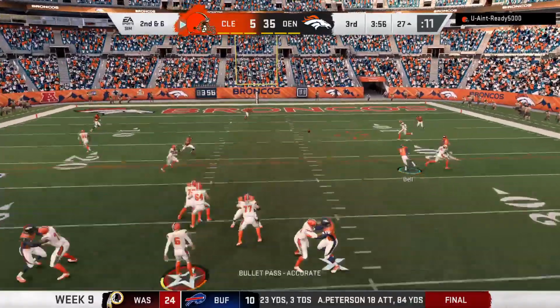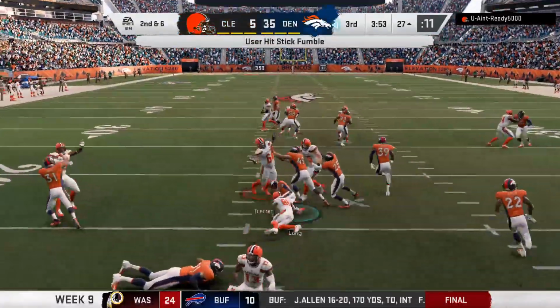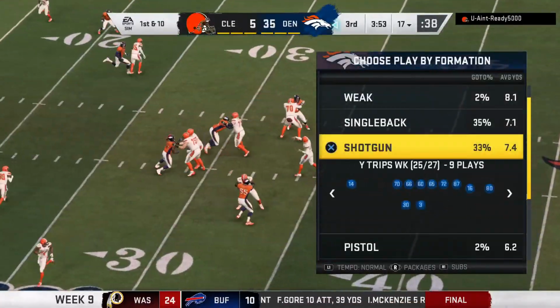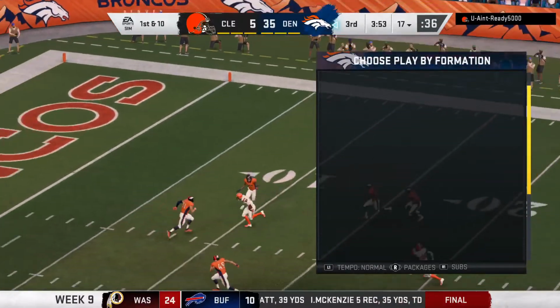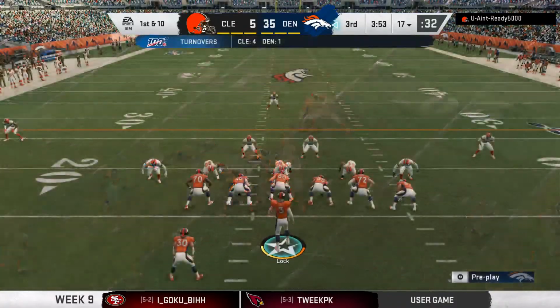Throwing again on 2nd down. Mayfield. Now the ball comes loose. It's picked up by the Broncos, and the return goes up to his own 17-yard line. Well, he did what he's known for. He made the catch, then he turned into a runner, took the contact, and coughed it up.